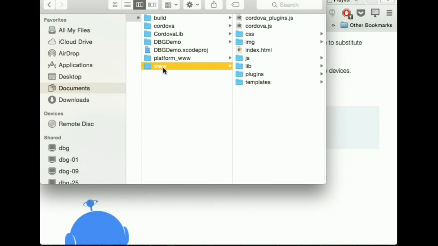It took those HTML files from this www folder, put them in the build process, and is actually building it, and none of these are Ionic. I mean, you're using the command line, but it's all what Cordova is supposed to do, right? This is what Cordova does for you. Ionic wrapped it up for a clean way of doing it. Their command line tool is much better than Cordova's command line, right?